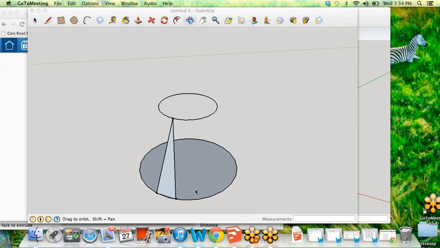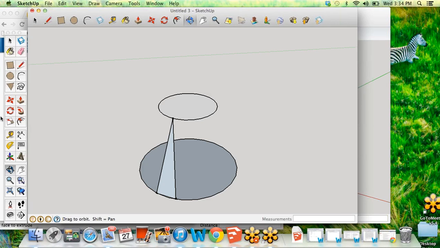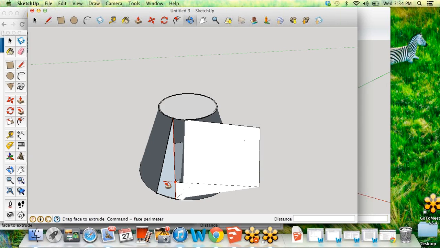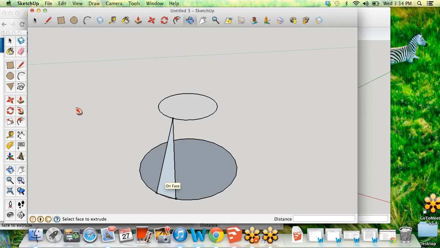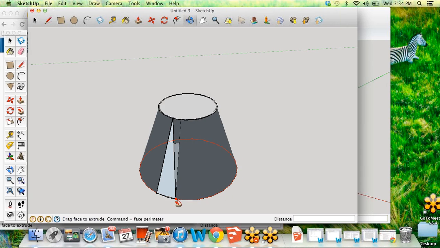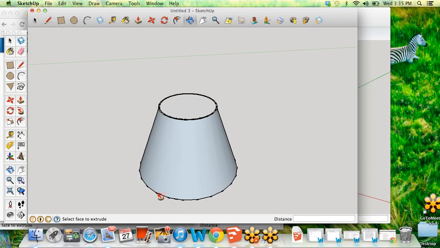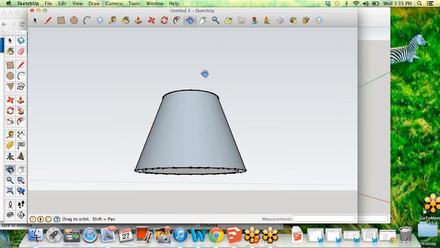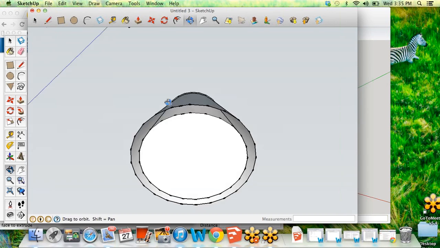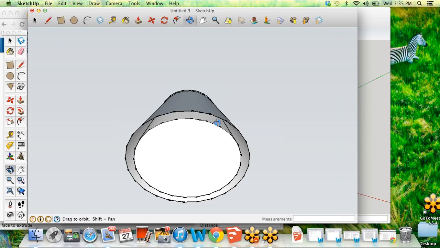All right, so now that I have these two circles, I can use the Follow Me tool. I chose the face as the shape and that bottom circle as the pathway. Okay, and it created this nice lampshade, if we can see that.